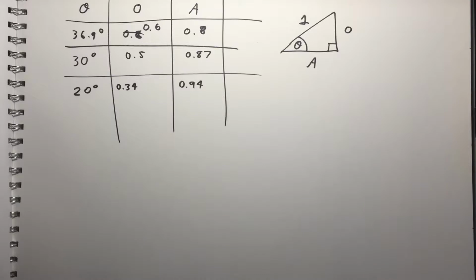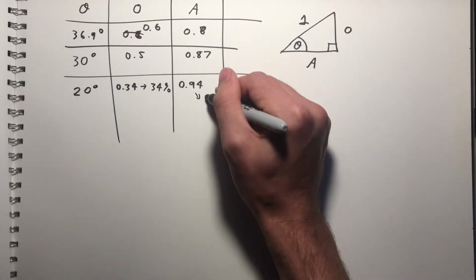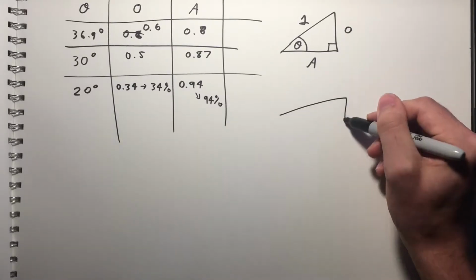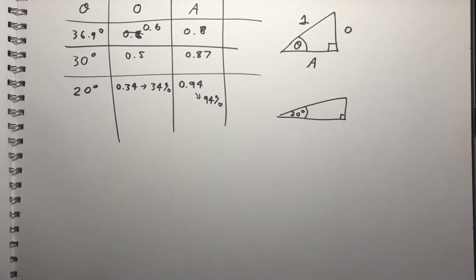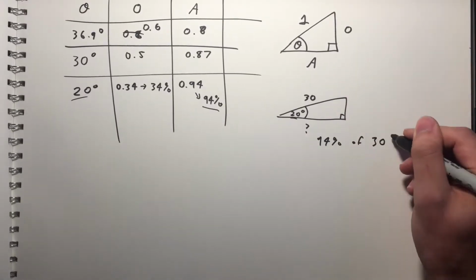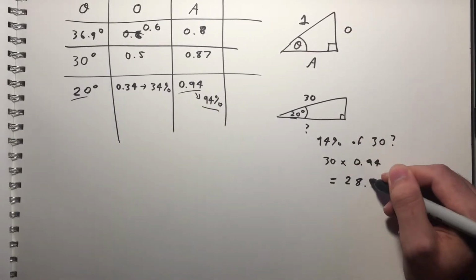Another benefit of having a hypotenuse of 1 is that we can see the opposite and adjacent side as basically just being percentages. If it says it's 0.34, it means that it's just 34% of the hypotenuse, whatever the hypotenuse happens to be. So if I have a triangle of an angle with 20 degrees, and the hypotenuse is 30, I can look at my table and say, okay, well, when the angle is 20, then my adjacent side is, for example, 0.94, or 94%. So I just need to find out what 94% of 30 is. I've got my answer, which in this case, let's see, what is that? 28.2.